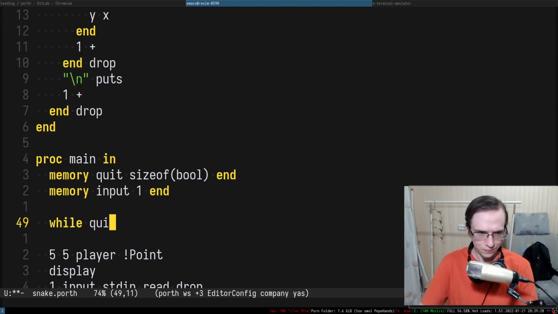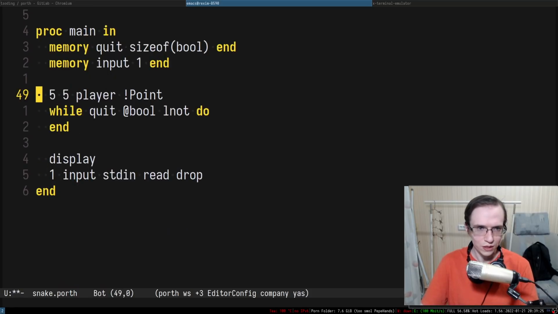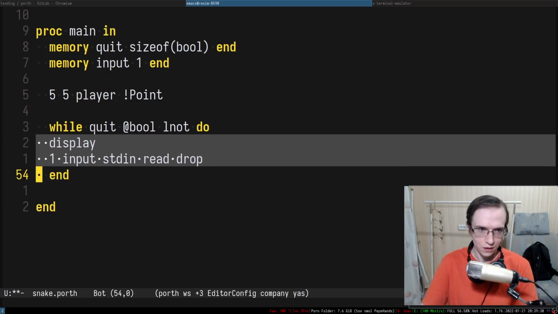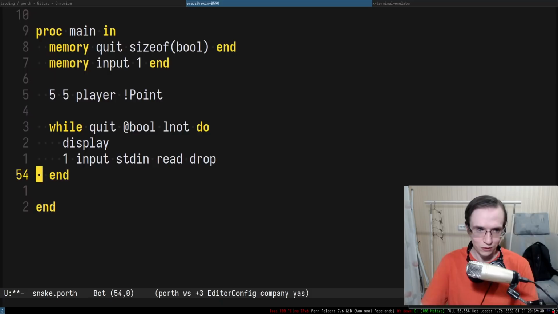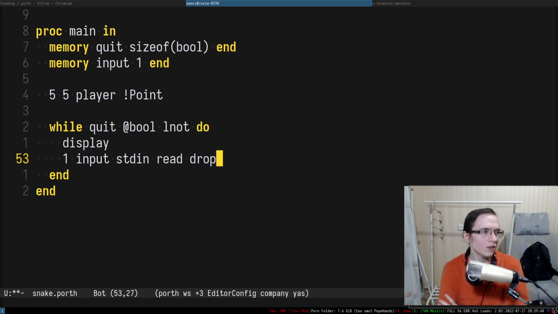While quit boolean load, I'm going to do it like this. So I probably want to initialize the player up front, and then in here I'm going to be displaying everything and then waiting for the user input. Oh shit, if I want to have an interactive game, I also need to mark the standard input as non-blocking.